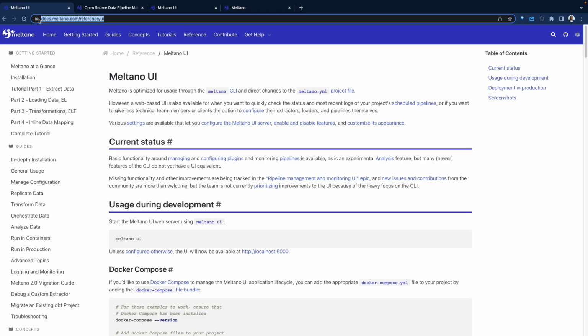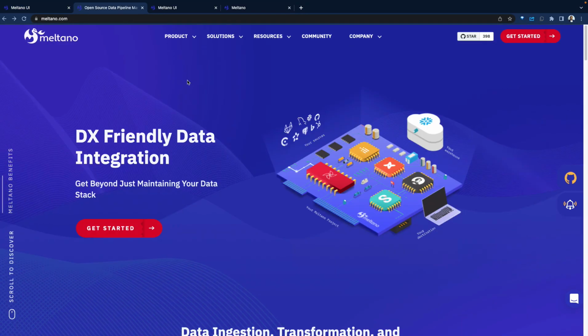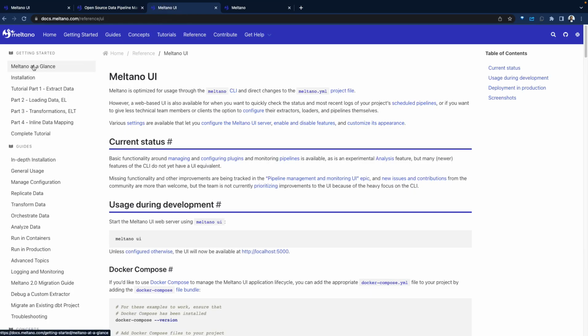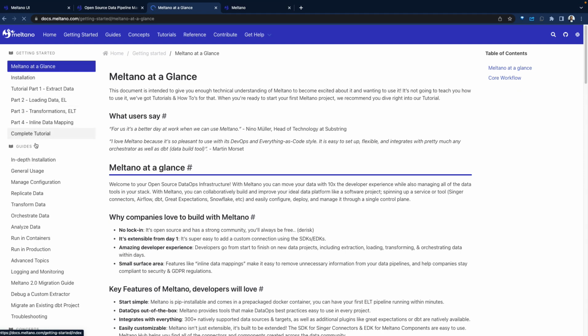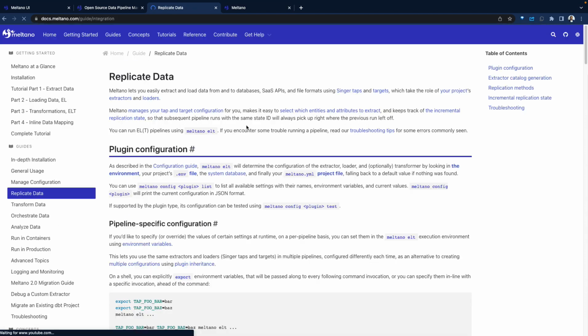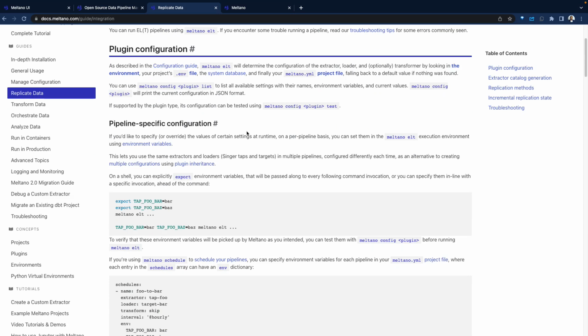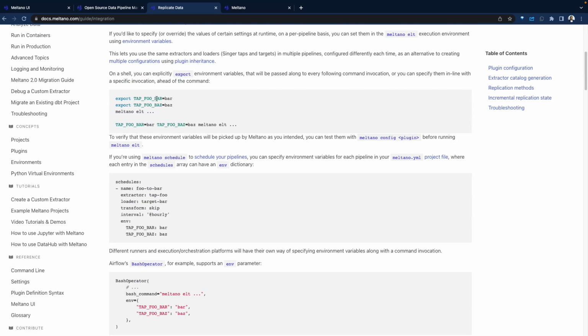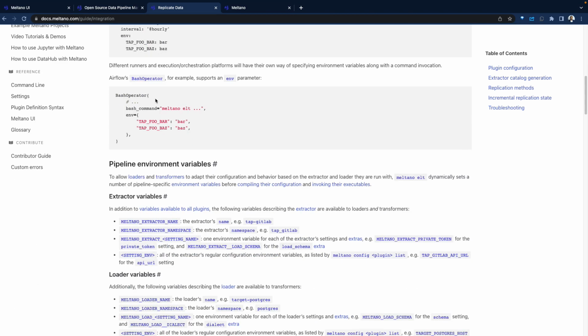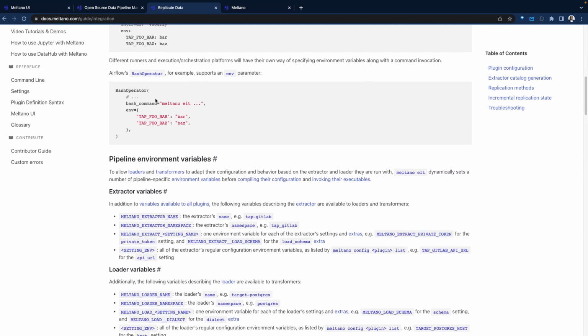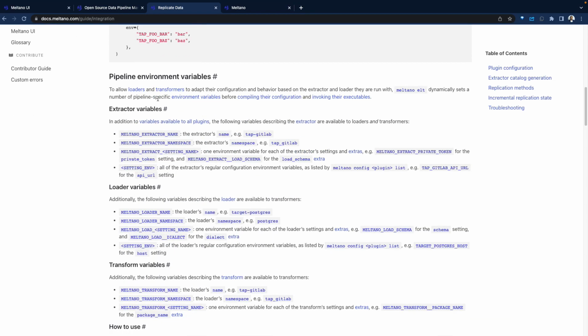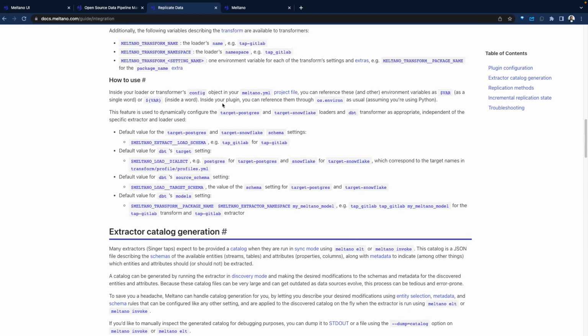So it's a fascinating tool. Recommend having this on your radar if you're not using it already. The documentation here is pretty good to get started. Good examples to follow, talking about how to replicate data. Haven't gone into the full detail of the architecture, but it does seem to leverage Singer and that TAP architecture, which some other tools do use. I might be wrong on that, but I'm going to have to double check that piece.